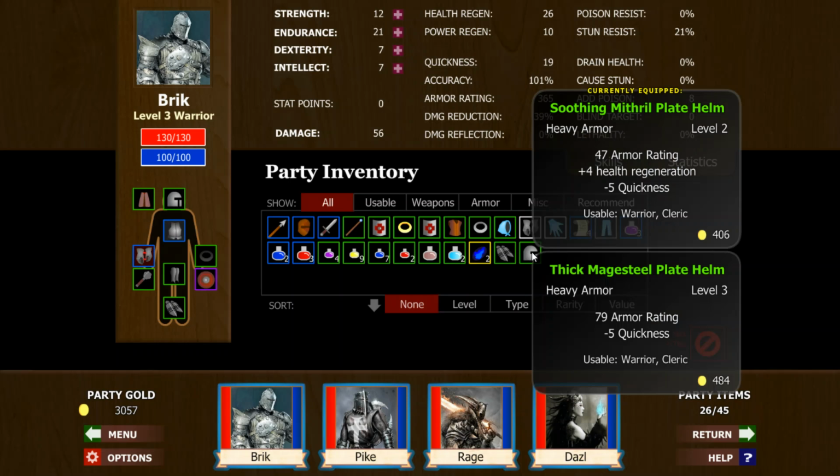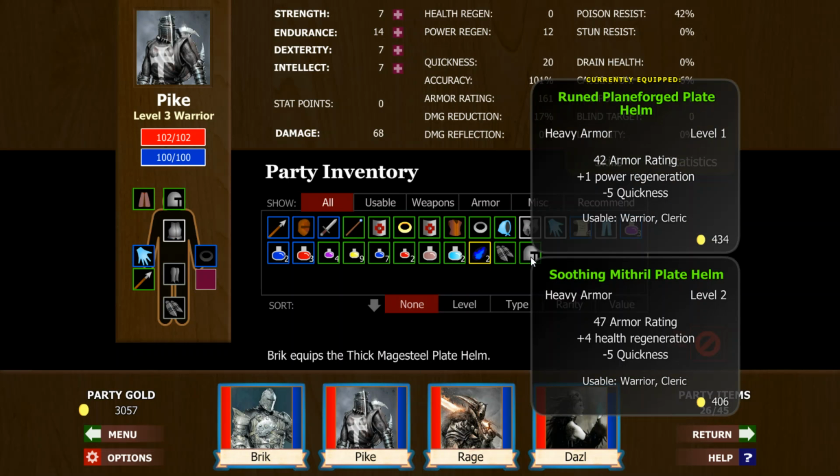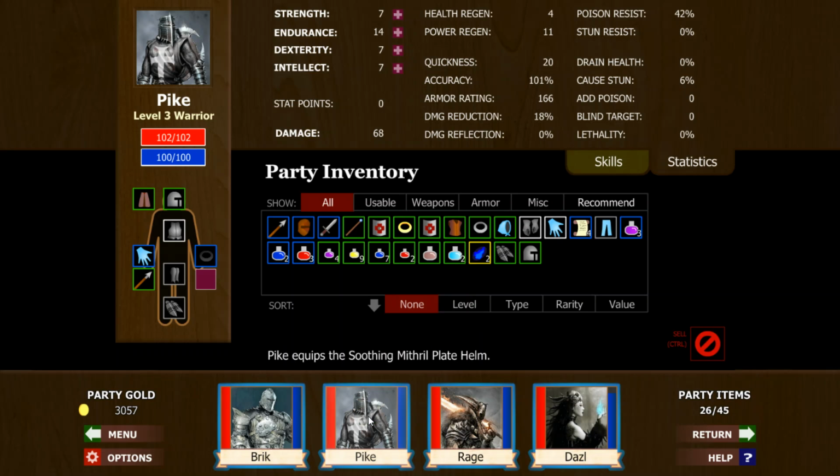Thick. Ooh, we lose that regen. But you know what? Thick. We gained a whole bunch of regen. So look at that thickness. That's great. 42%. And we can then slide this one over and give Pike a little pinch of health regen. We'll lose health regen over here, but we can make it up over here, and we get extra damage reduction. It was 3%. That's not too bad.